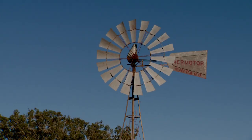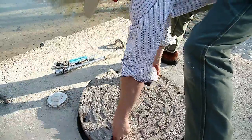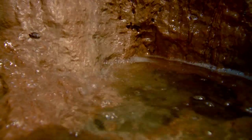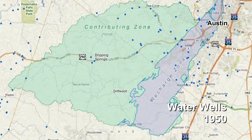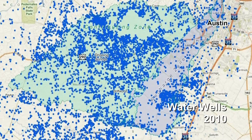From our studies, we know there is nearly a one-to-one relationship: what you withdraw from a well is what does not come out at Barton Springs. During times of drought, when there is only about 13 cubic feet per second coming out, if these pumps are running 24 hours, 7 days a week because people are not conserving, we run the risk of drying up Barton Springs. The balancing act is to use the resource without producing too much harm to the environment.